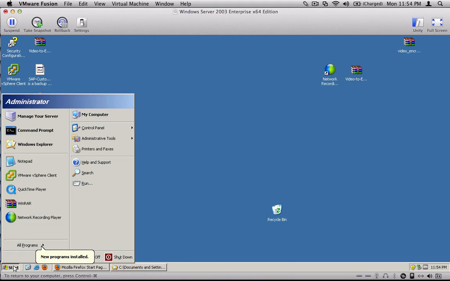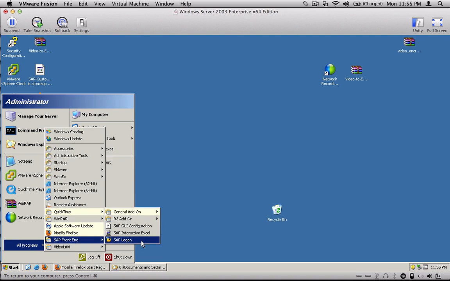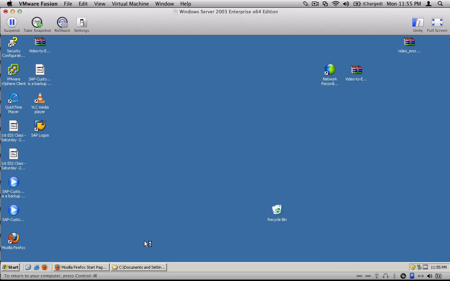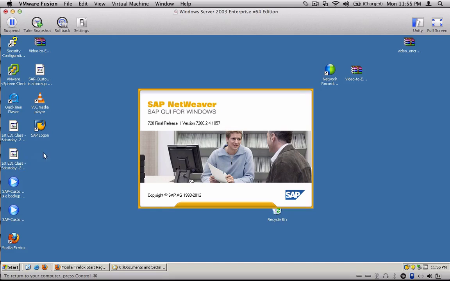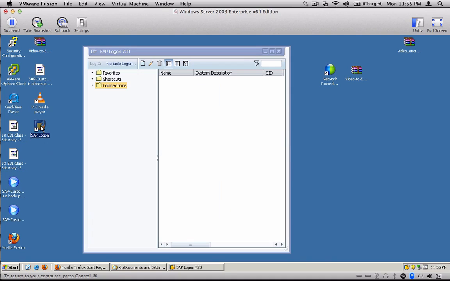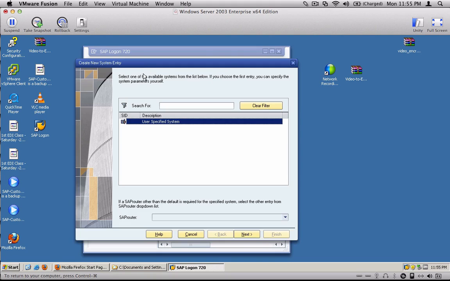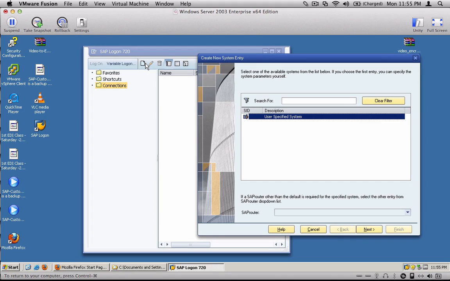So close it, go to your start menu, click on programs, and click on SAP frontend, and then click on the logon. So your logon pad will open, which is the same as this logon pad window that SAP already creates on your desktop. Now in the connections section, just click on the new icon. This is the new icon, okay, just in case. This is the new icon, and then make sure you have selected the connections section.